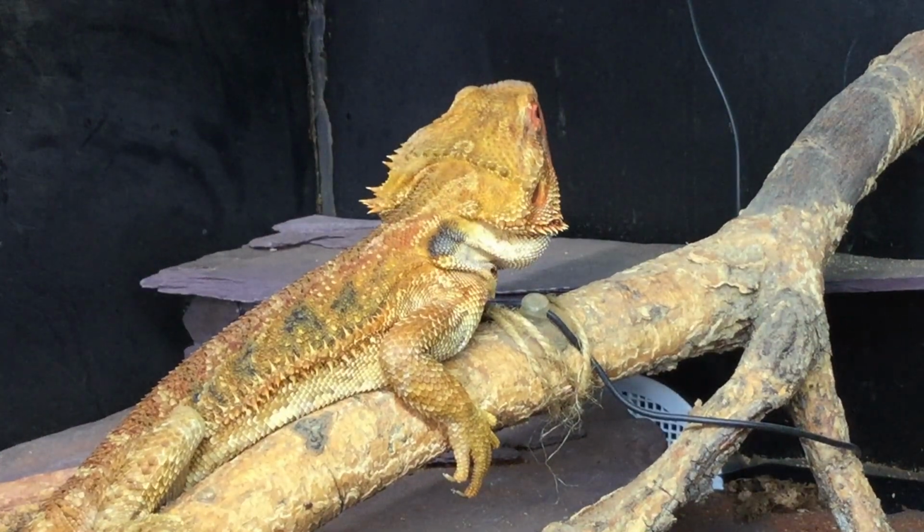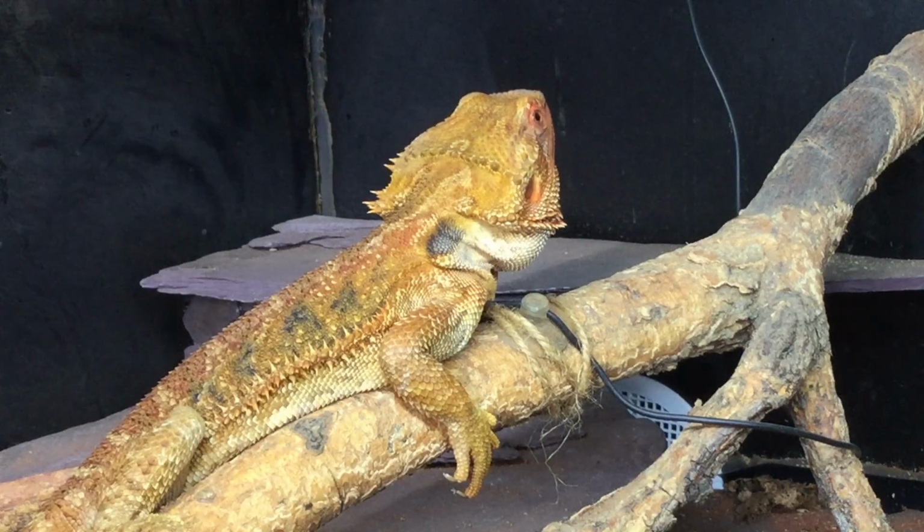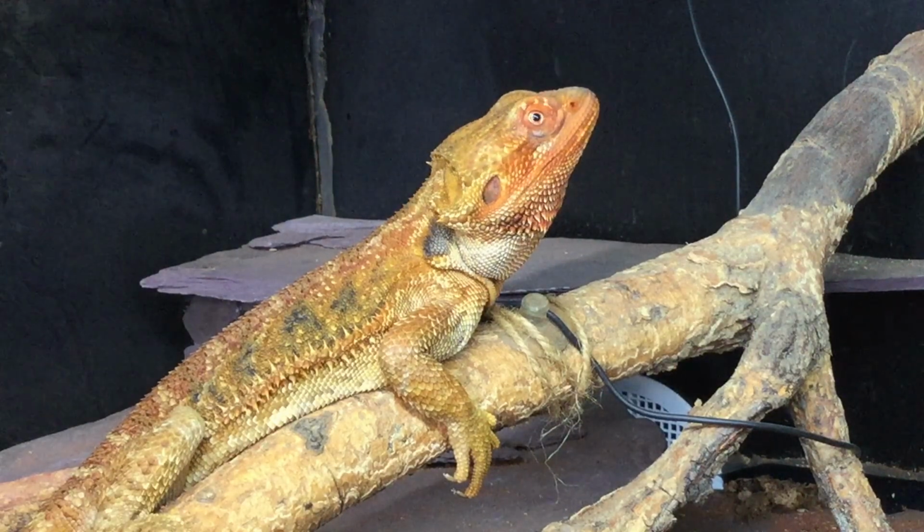It's currently August, and he's covered in several months' worth of sand, and he's also been eating bugs and stuff and getting it all over him, so a bath every once in a while is good to keep them a bit clean. Then another reason for bathing them might be that they've got stuck shed that's already started to peel. Bathing them when they've got shed just coming off isn't going to do anything. A reptile's skin is waterproof, and so water's going to do nothing for them. And then lastly, you might bathe a bearded dragon if your vet's told you to, and this is a very special circumstance that I'm not going to discuss any further.